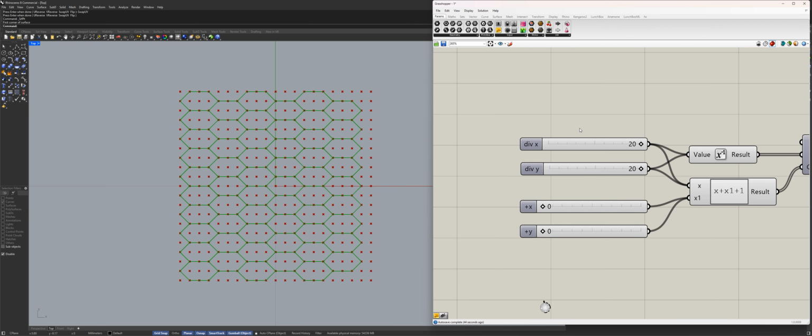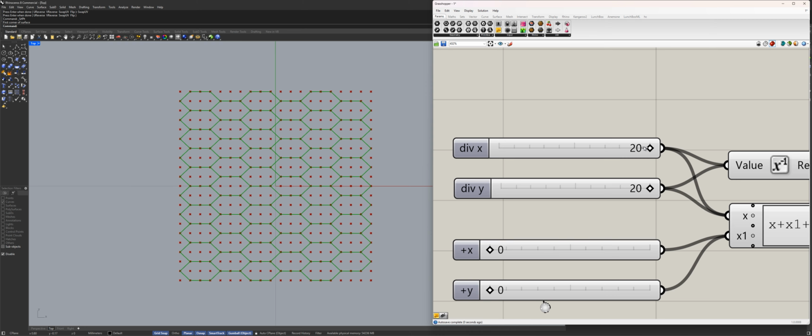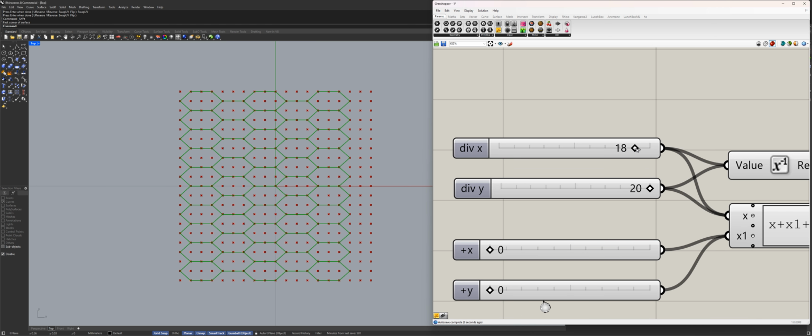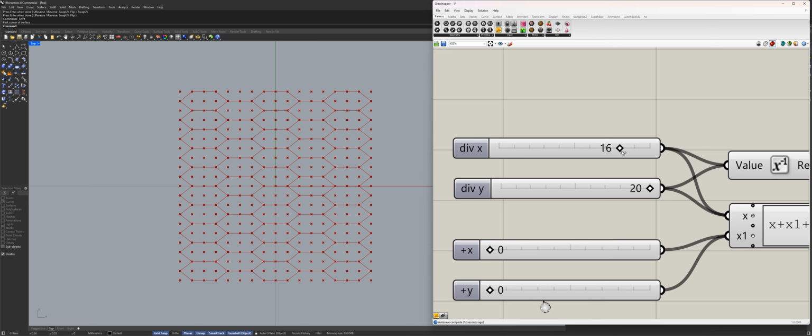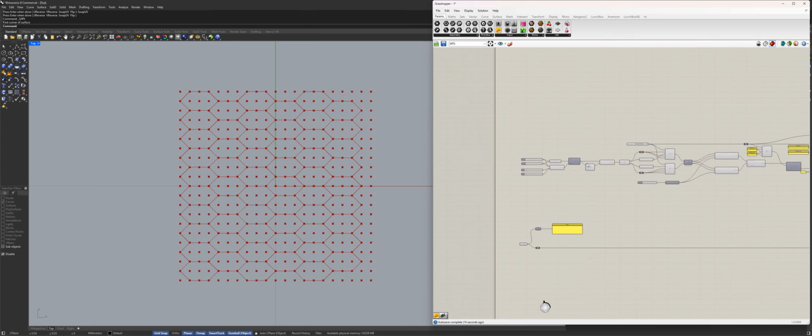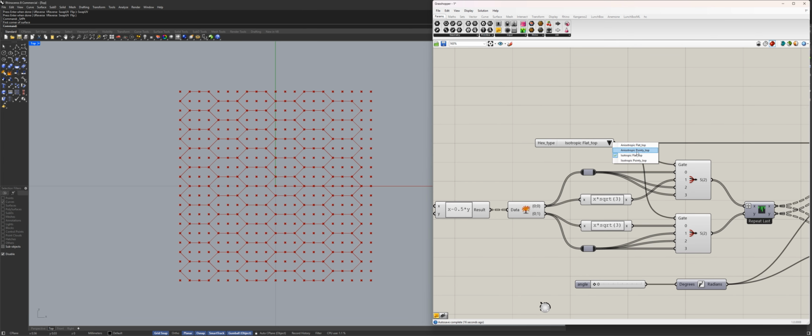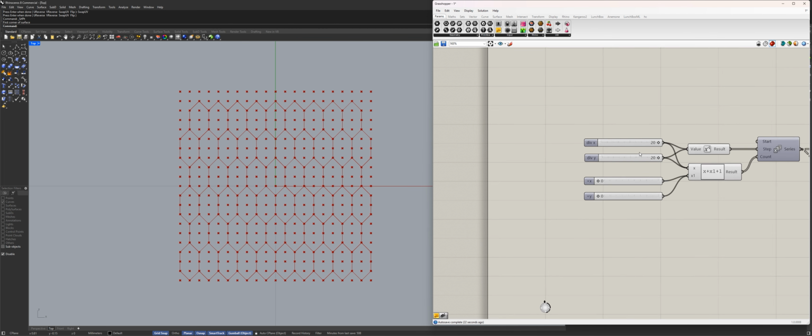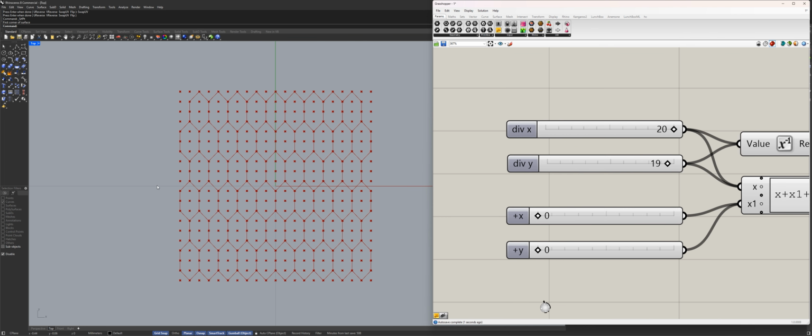But if I change the amount of divisions, oh, now all of them are in effect, right? All of them, we don't have leftovers. And here we have leftovers again. And let's say here again, and here we don't have it. Same here, let's switch from flat top to, let's say, pointy top, right? A problem persists, but in a different direction. Now this one is not in use, right? Well, let's shift it a little bit, and now it works.